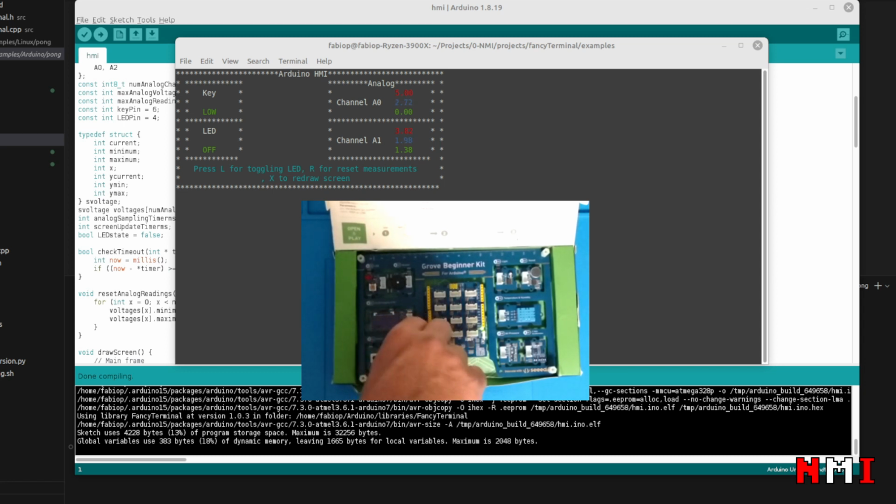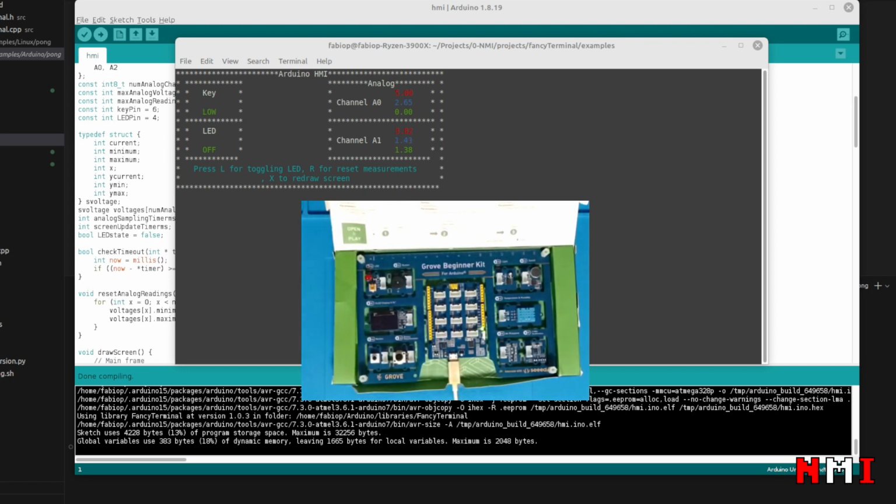Now we set the minimum to 0 and maximum to 5 volts. We can also check the switch here, and we can see the LED changing the state.